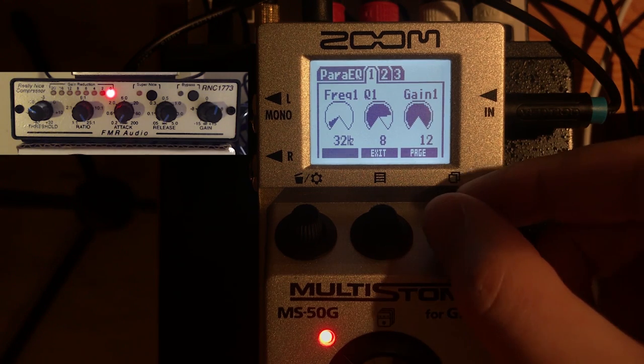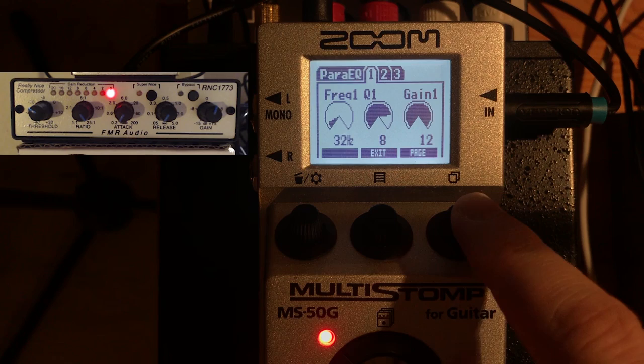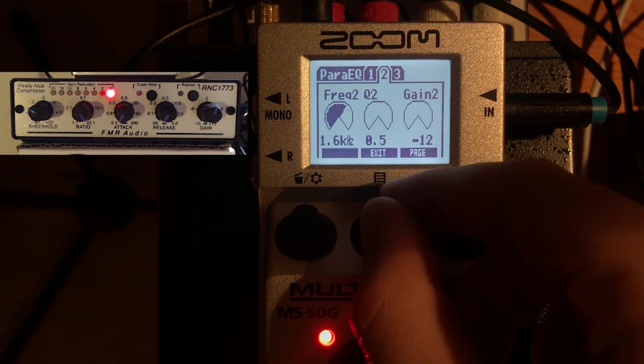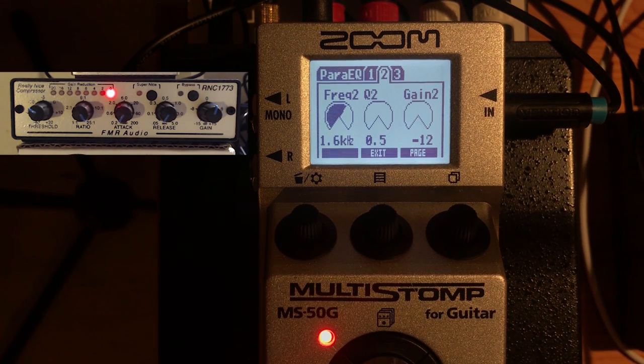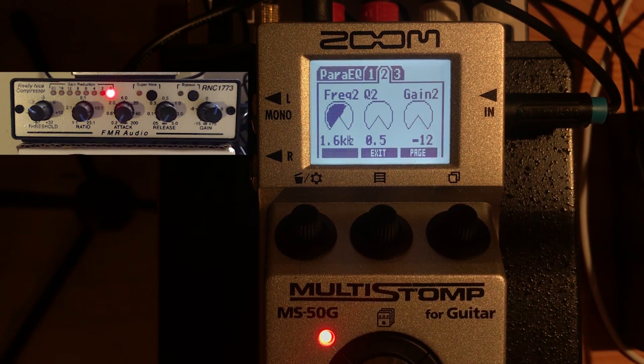And then I've set the gain for this EQ band to its highest value to make sure it pops out. For the second EQ band, I've set the frequency to 1.6 kHz, so that's a very high frequency. And then the Q I've set to its lowest value to make sure that it affects a broad range of frequencies around that main frequency. And of course, I've set the gain to its lowest value to make sure it extracts those frequencies. And on the final page, I've set the level of this effect to its maximum value.